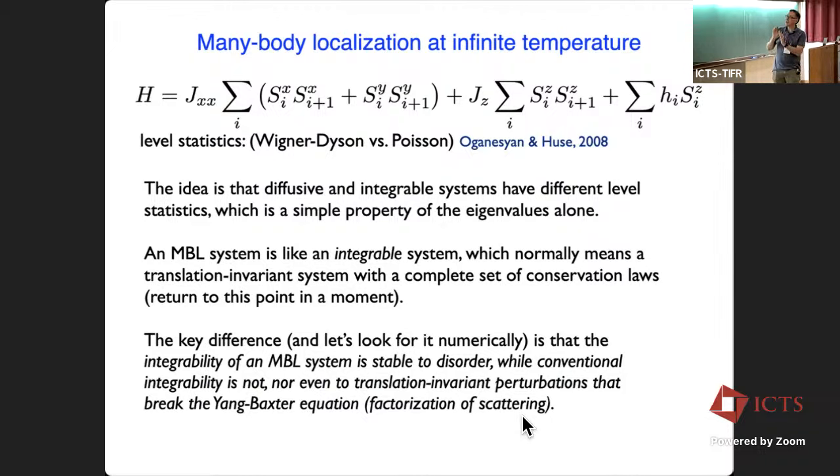So the idea I want to build up to, let me say a little bit about MBL before I get to our specific calculation, and why MBL is a kind of integrability, but it's different from the integrability that was the hero of the last talk, or that was at least apparent a lot in the last talk. So there's a famous difference in the statistics of energy levels between integrable and non-integrable systems. In non-integrable systems, there's something called level repulsion. Basically, I'm unlikely to find two levels at exactly the same energy or extremely close energies. And Wigner and Dyson explained a lot of that. But if I have a system that is integrable and large enough, then I expect the energy levels are basically independent, which corresponds to Poisson statistics.